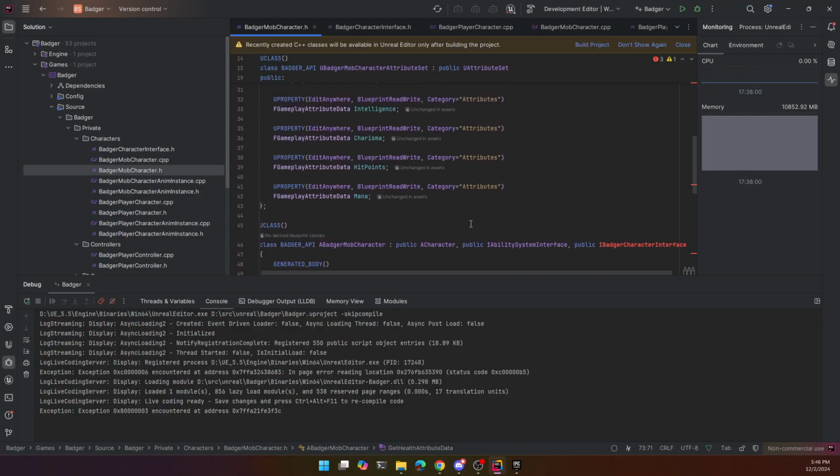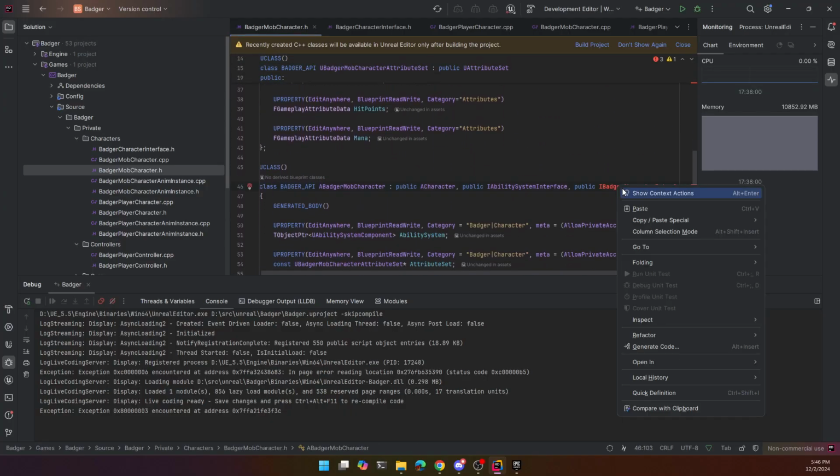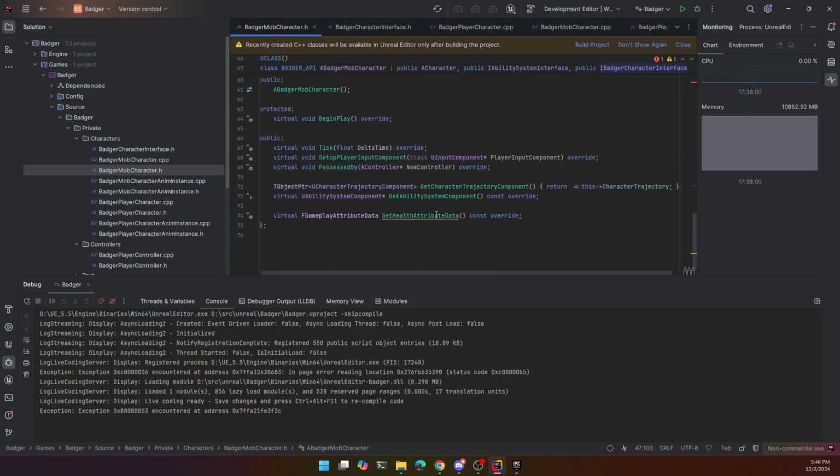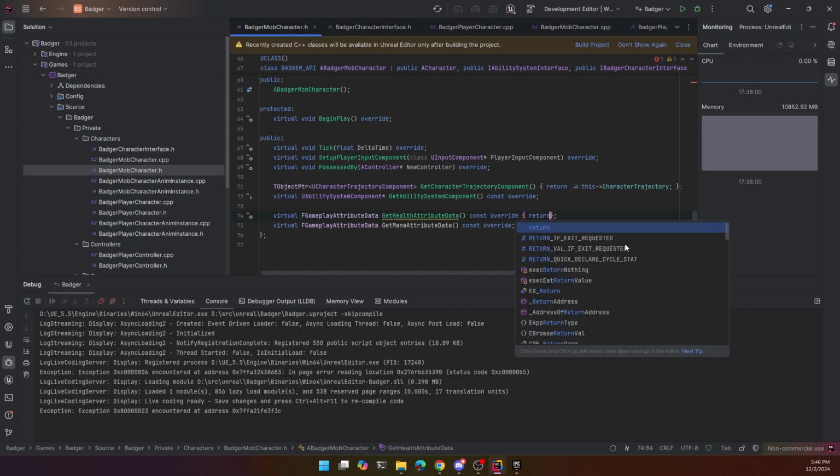And it's like it's not. Oh, yeah, there we go. That makes sense. There we go. Now it's going to work. And we've got GetMana. And let's see if I can just override or put them right here in line.